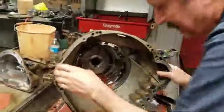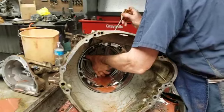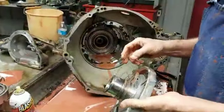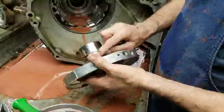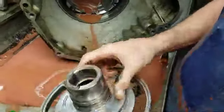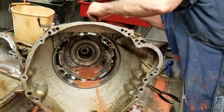Let me see if I can get this one up — there's one more down in here. This is your direct drum and your forward drum support. Your third gear clutch is applied through this hole with these cylinder rings here, and then your forward clutch is applied through here. I'm going to pull this out real quick and get some more stuff out of the way.